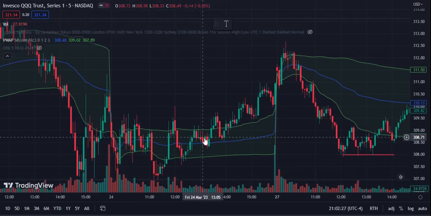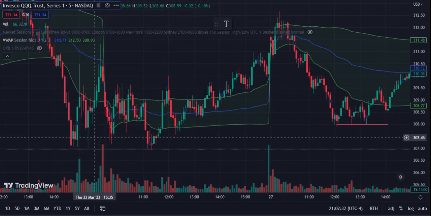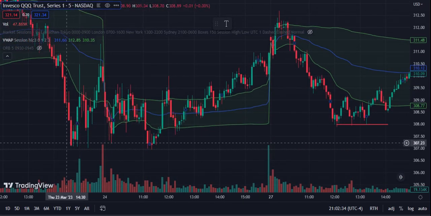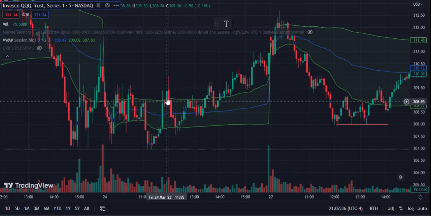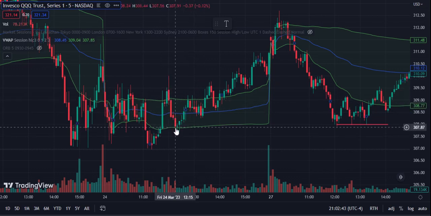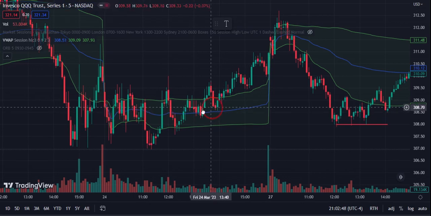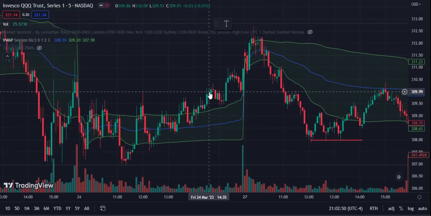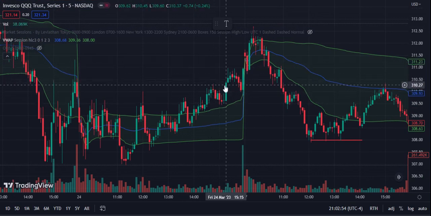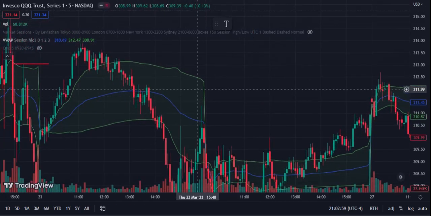So your reason of entry is price beginning to make higher highs in the middle of the day, and it looks like it's trending. It made this breakdown of this low and it reversed, which means it is a liquidity grab, which means price wants to go higher, right? We have it come back down, make a higher high, and at this high, once you see it hold VWAP, you can take it long, targeting these highs and then possibly just trimming out throughout the way. Once you see this weakness candle, you would begin selling.